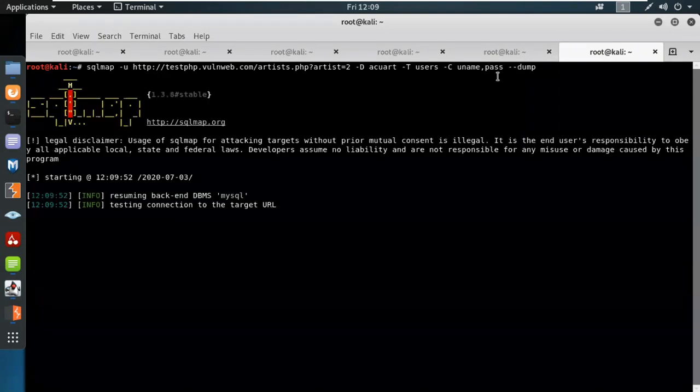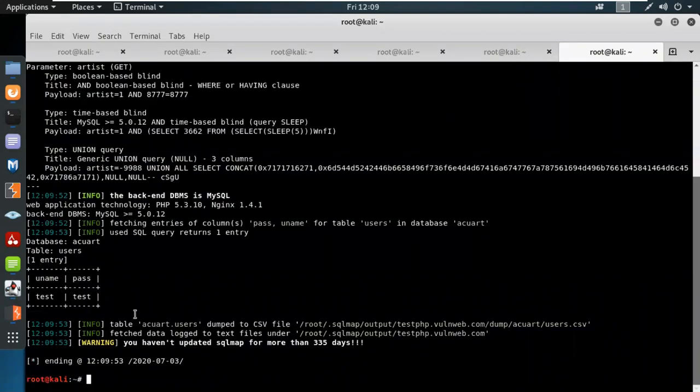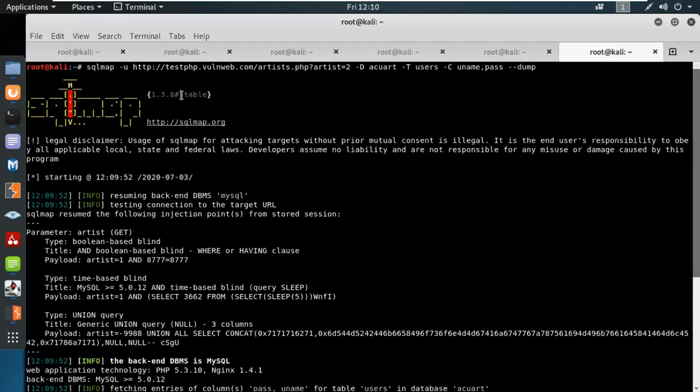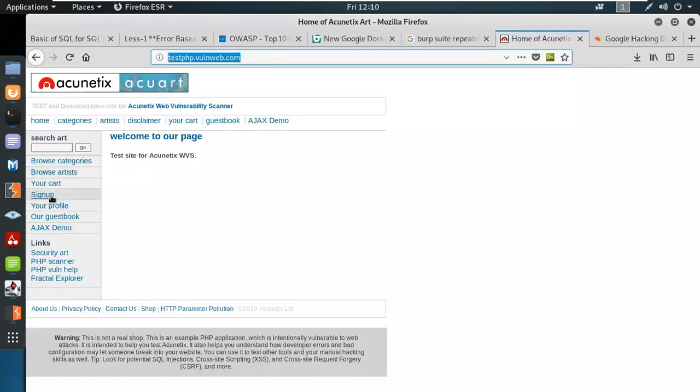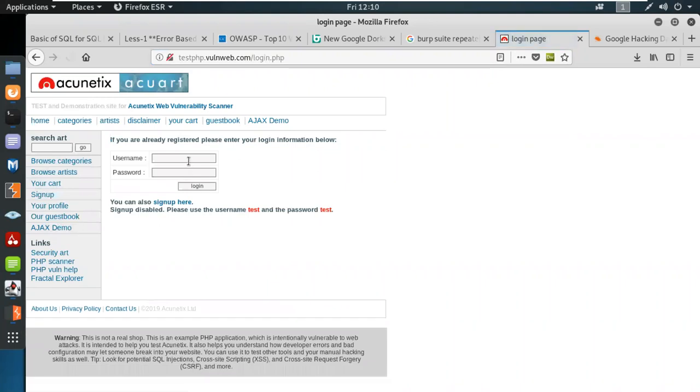Hit enter, and over here you can see the username is test and the password is test. This was a testing website. That's why we can see this one. All you need is to know the backend server. And if you see that we have a sign up, you can also see they have given the username test and the password test. And this is a testing website. That's why.